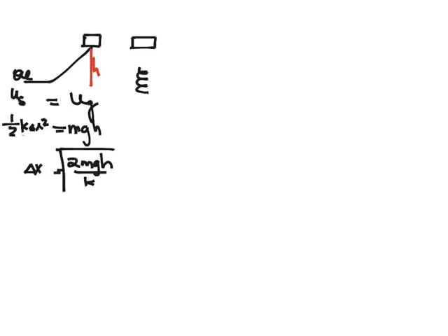In trial 2, so this was trial 1, in trial 2 we're just dropping the block. Okay, and assuming the spring isn't squished all the way down, it also starts out with gravitational potential energy at the beginning, Ug, and then at the end it has both. The spring is going to be stretched down, so I'll draw the end piece here. The spring is stretched down, so there's Us, but it actually still has some final Ug.